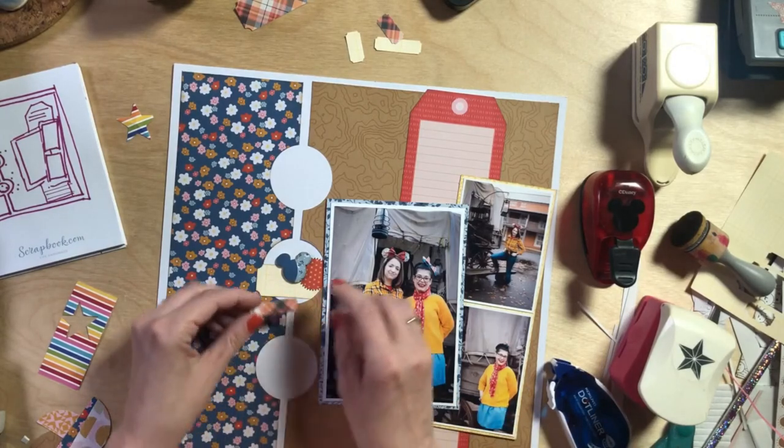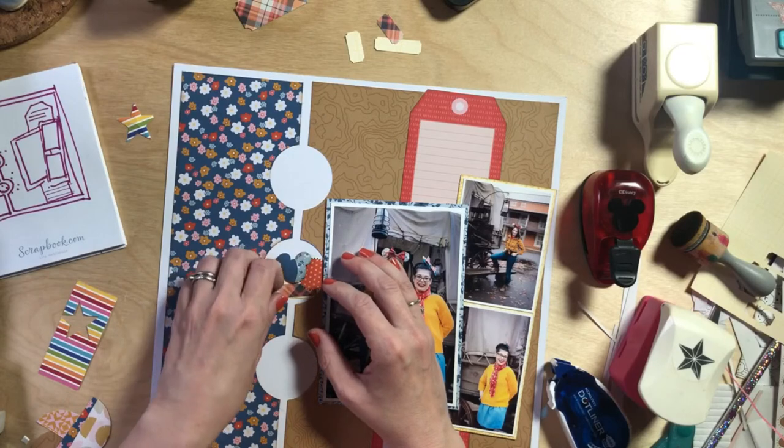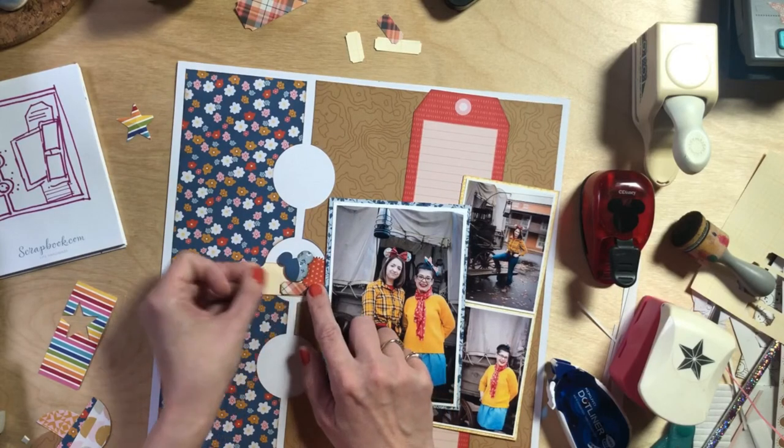Is this so super tiny? Do you want me to zoom in on the punch pieces so that it's a bigger part of the screen? I can always zoom back out again later. Let me know what you think.